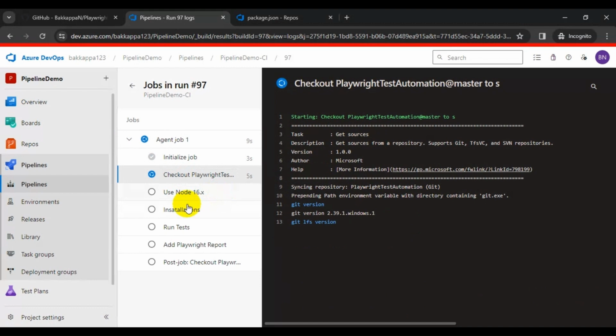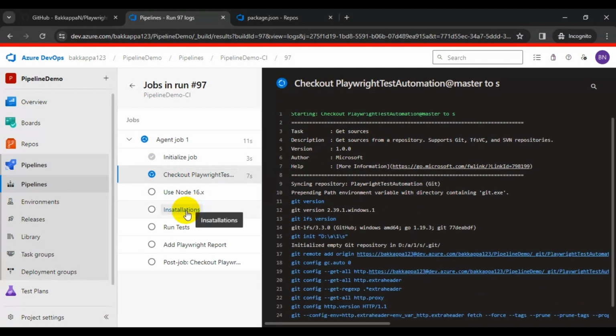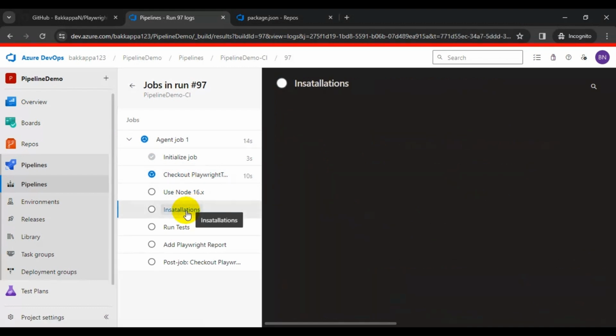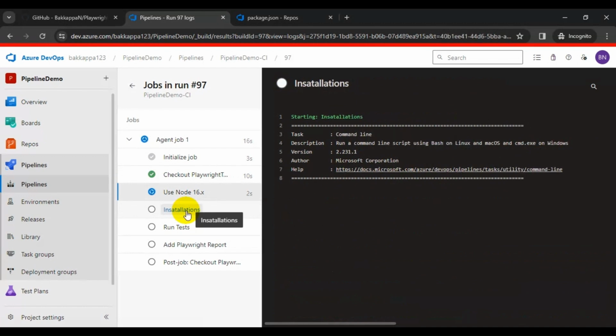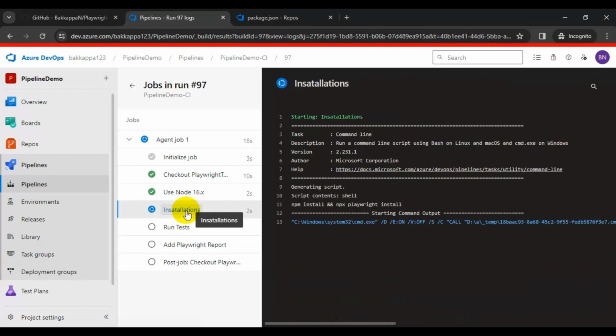So firstly, it will install the Node.js and then it will start installing the npm, and also it will install all the Playwright browsers. So it will take a couple of seconds to install the npm as well as the Playwright browsers.